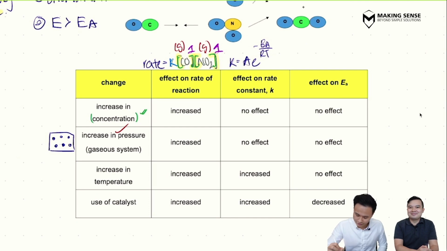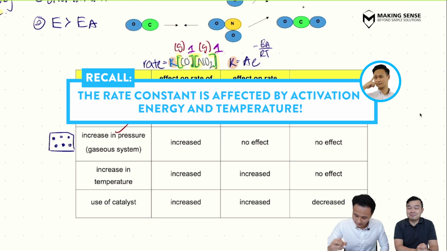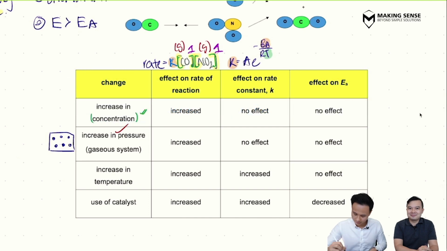Exactly. All right. Now, the last two here are a little bit tricky because there's one more factor that also affects my rate, which is the rate constant k, small k. I hope you guys have seen this in class before. We know that k is affected by activation energy, and it's also affected by temperature. So when I increase my temperature, you will cause your denominator to be bigger. But because it is raised to a negative power, that also corresponds to k increasing as well.